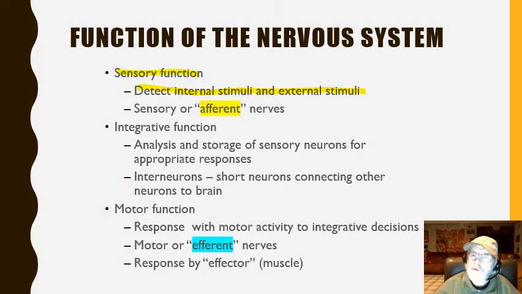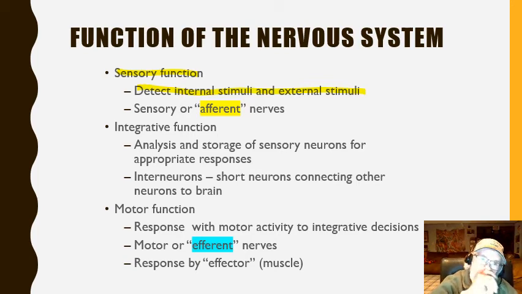So afferent nerves, what happens is if I take a needle and stick the tip of my finger, that pain signal goes from the tip of my finger up my arm to my brain. It's going towards my brain. Because it's going to my brain from the outside, it's called afferent. Remember that. That's a very important word. We're going to hear this multiple times in multiple places. Afferent means going towards something.